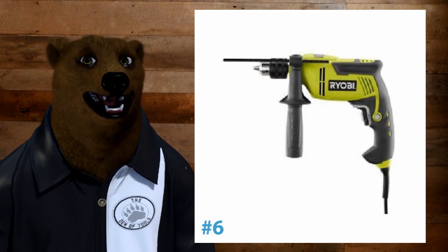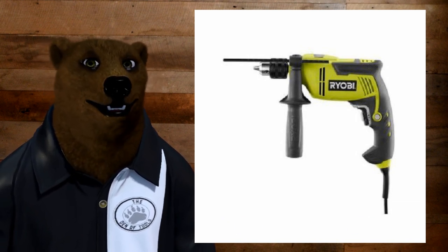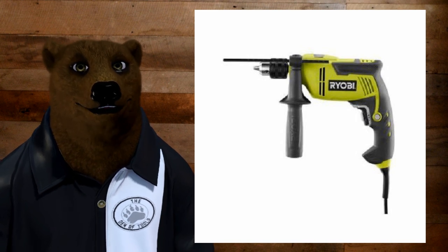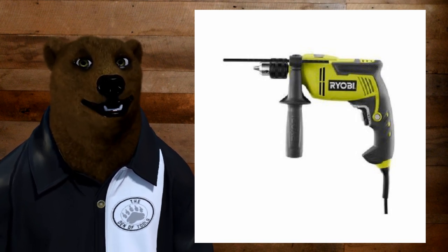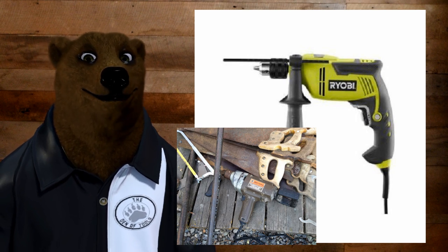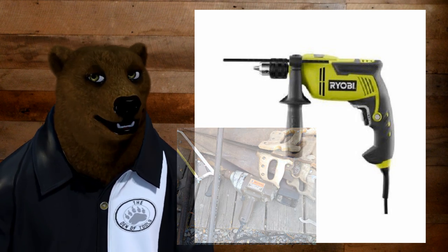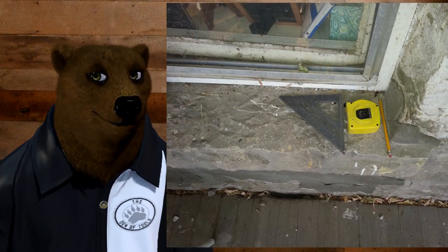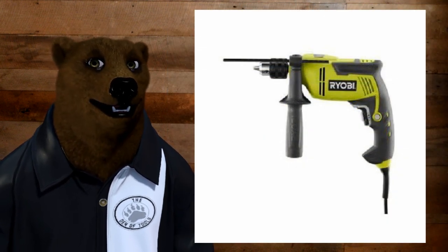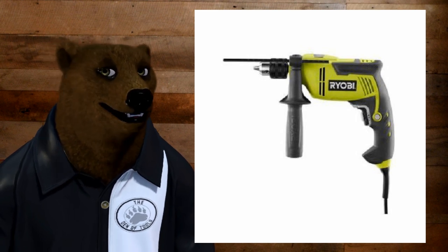Next on the list, a hammer drill. This is the kind of thing where it goes into both categories — often it's a tool you use only every so often, it's not something you use every day. But when you need that power, you need that power. So this is going to save you dollars as well as get you performance. I've got a 30 or 40-year-old Black & Decker trade level — that's their pro version before they switched over to DeWalt — and I've used that to drill through the walls on my house, which is foot-and-a-half-thick river stone. I don't do that often, but when I do need it, I need the power. And you can pick these up for cheap — used for like $5.